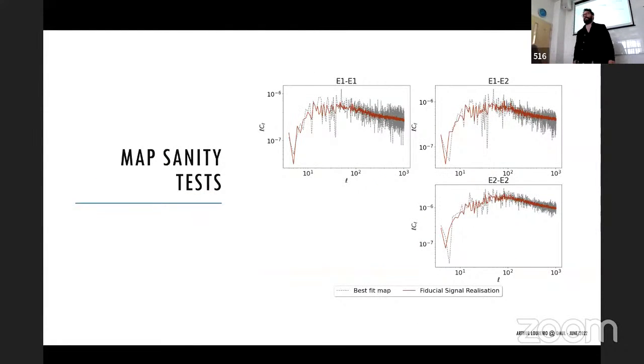And this is a cool sanity check where you take the best fit map you have from your samples. You just take the simplest pseudo-Cl estimate from it, which is now full sky and denoised, and you compare with the realization of your input simulation with no noise, no mask, no anything, and they match really well. There is a lot of noise, obviously, in the high Ls, because there's a lot of noise in the data, but still the match is really good. And I'm still investigating how good it is that we are able to recover the large scales so well.